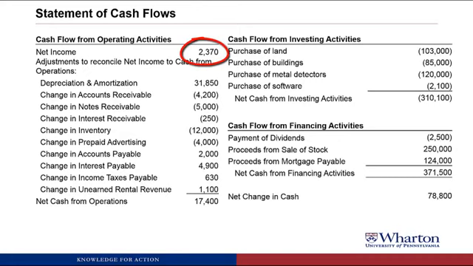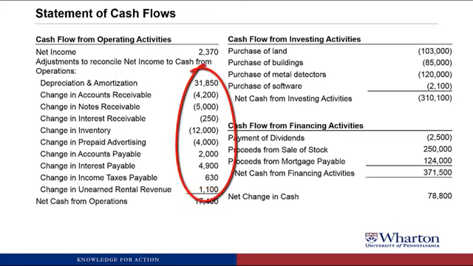They had a profit of $2,370. Then at the bottom, we see net cash from operations, which answers the question, did Relic Spotter have more cash coming in than cash going out in activities related to running the business? And here we see that that was the case also. Between those two pictures of the business, we see all the discrepancies, all the reasons why we got different answers.